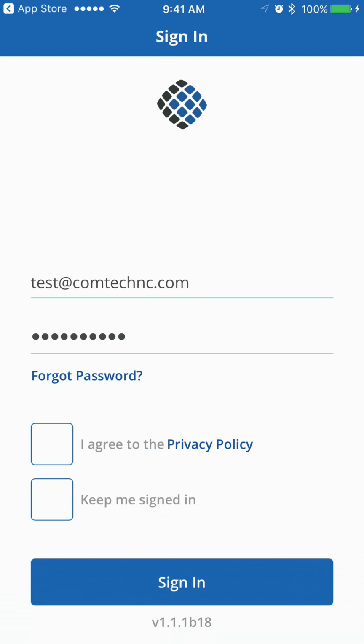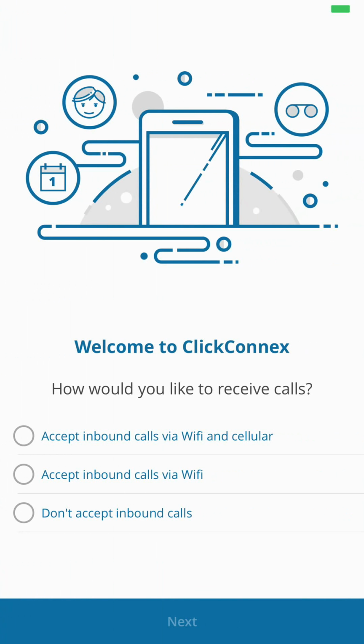All right. So you are going to want to agree to the privacy policy so that you can actually use the app. There is an option to keep me signed in. You can use this if this phone is your personal cell phone or if it's your designated company phone. I'm going to leave this box unselected for the demo purposes, but it's up to your discretion whether or not you want to utilize that feature. So you just go ahead and sign in.